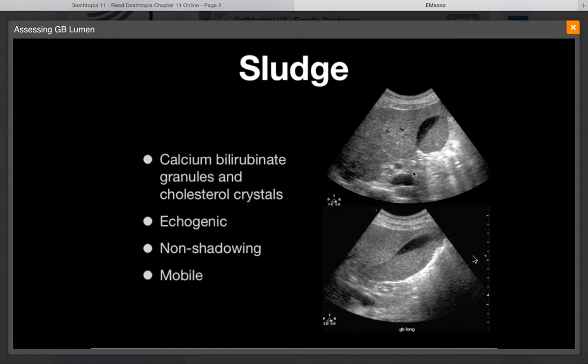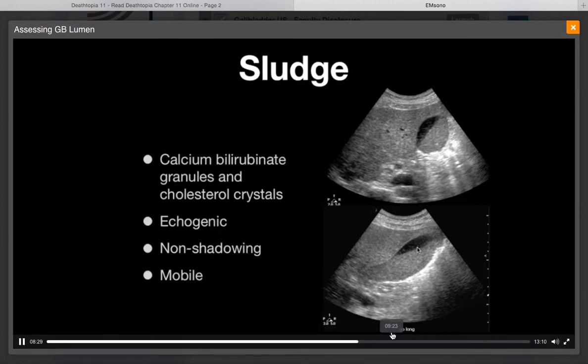In this patient, you can see that there is a bile sludge level on the transverse image, as well as a bile sludge level on the sagittal image. Note how the sludge is essentially isoechoic to the liver parenchyma, and this could make identifying the gallbladder more difficult, particularly if this gallbladder had been completely filled with sludge.